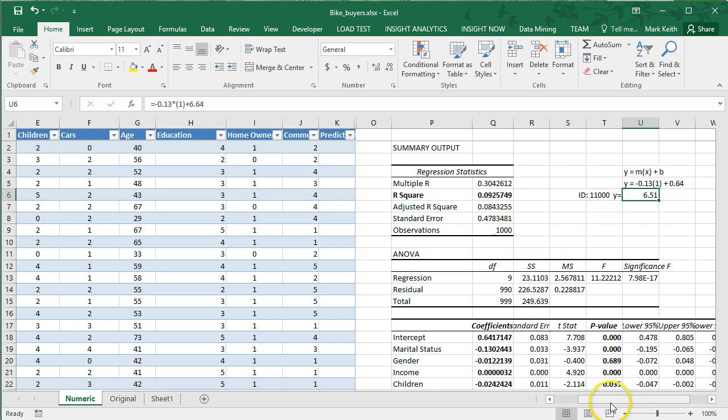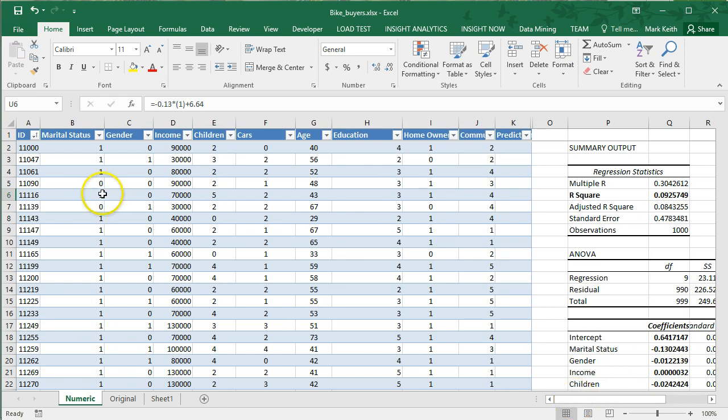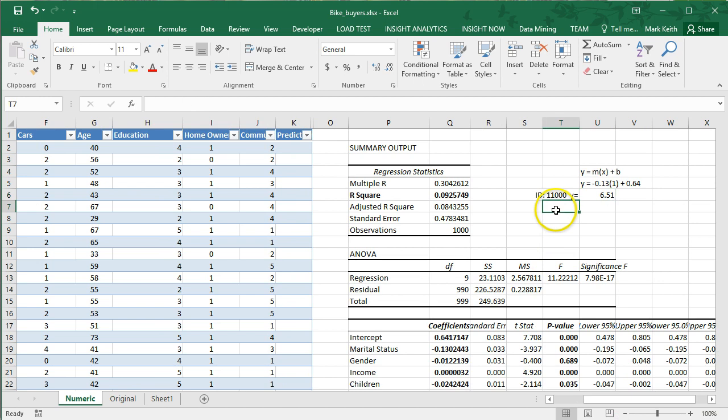So let me pick a person here who's not married. Let's do person 11090. So for ID 11090, y equals, let's right align that. Their formula is going to equal negative 0.13 times 0 plus 0.64.